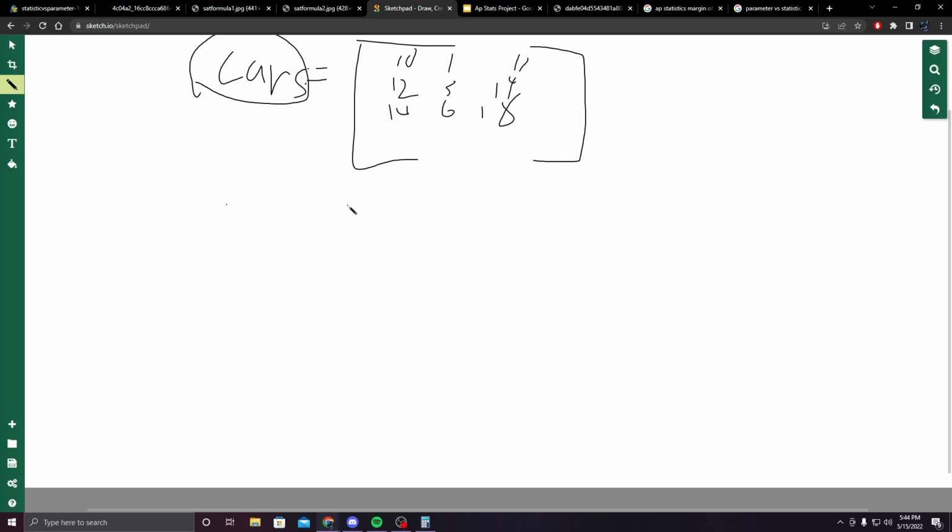But what you need to do is you need to go to var, and then you need to go to comp, expected values, and that's what's going to give you the expected value matrix that you're going to test with. So basically it's all in the calculator. I don't have a calculator app on my computer right now, so I can't really show you, but it's all in your calculator, and then you just check if each of those values are greater than 5, and make sure you write down each chi-square.